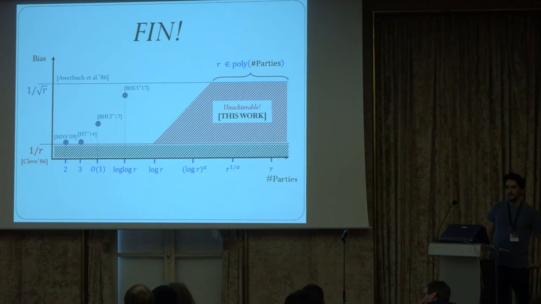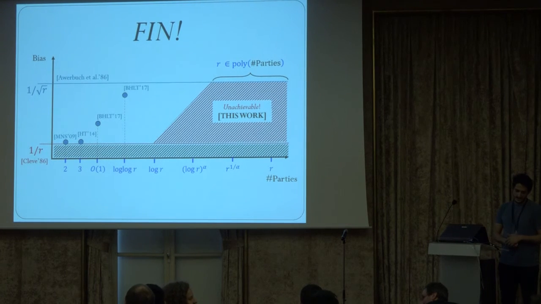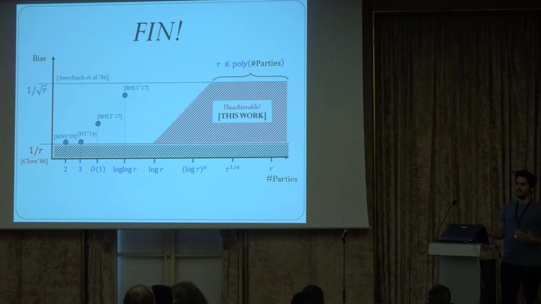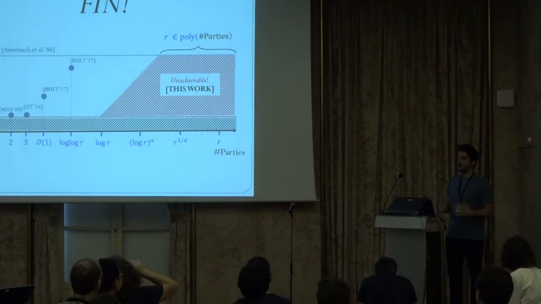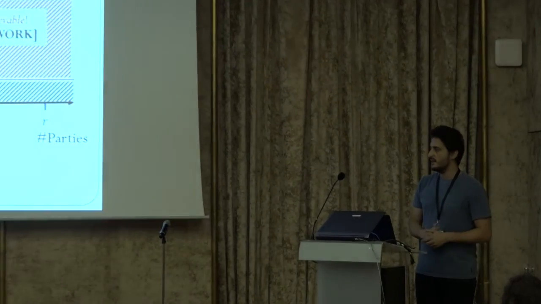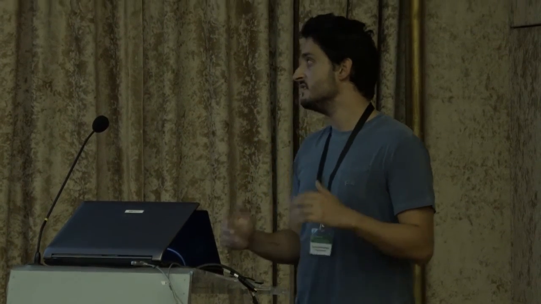Why? The reason is that what we did not use in this attack is the fact that when some of the parties abort, the remaining parties start running sub-protocols. These sub-protocols, in order to determine the output, should leak a lot of information about the expected outcome. And so we didn't use that in our attack. We only used the output of the sub-protocol. And I believe that it should give you a stronger attack. So you think you can have a stronger attack, but you also think that would be a stronger feasibility result? I also believe that for constant parties it should be, the only reason is I don't see any difference between 2, 3 and constant. I don't have a very sophisticated answer.